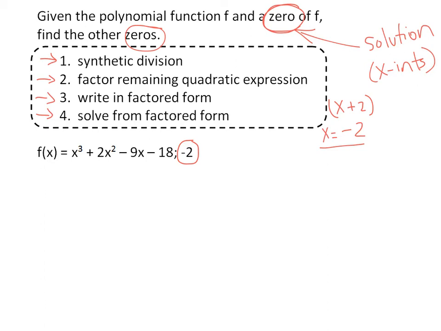I point that out because what this means is when we're doing our division here with synthetic division, we are going to write this negative 2 right here as it is, negative 2. We don't have to set this equal to 0 and solve because it is already done for us, because it's the solution. So negative 2 goes off to the side, and we're going to use our process for synthetic division.